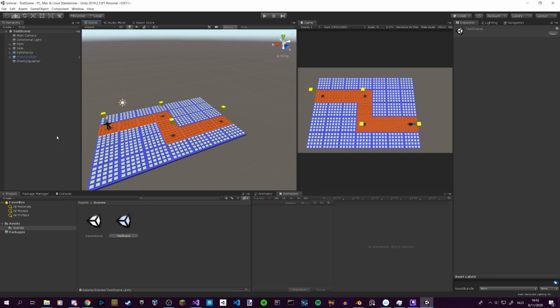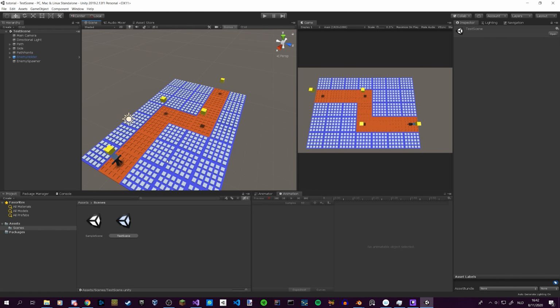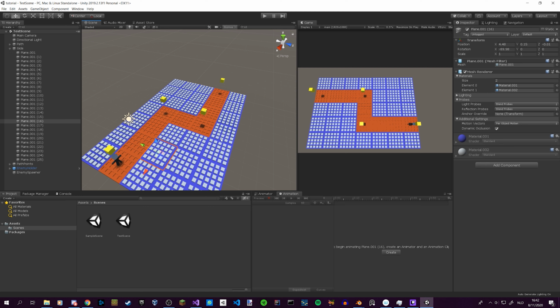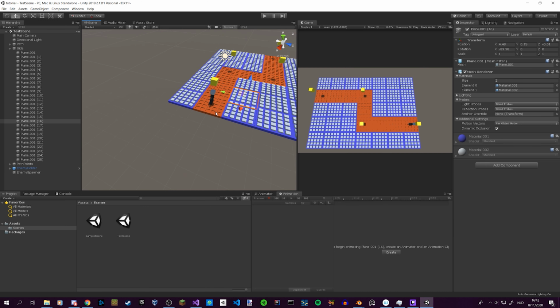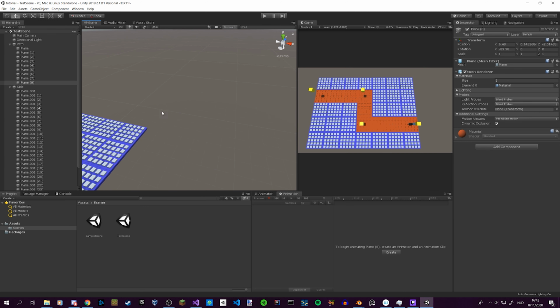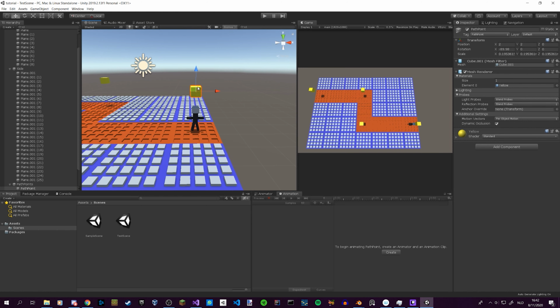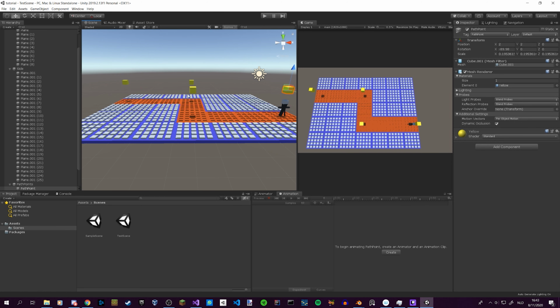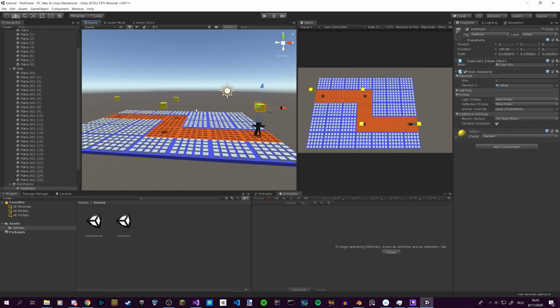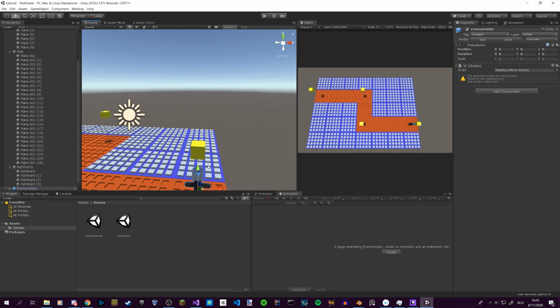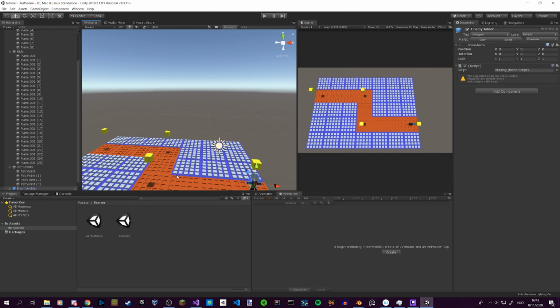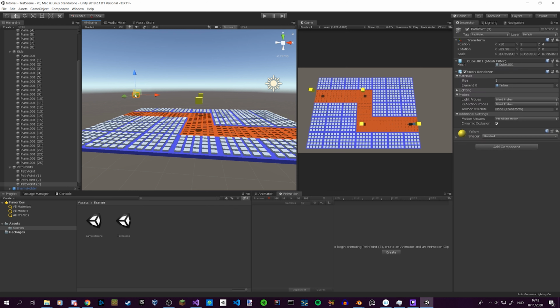This is a scene I made up front. You can see there is like some tiles on the side. These are basically just decoration. This is all decoration. The only things we need in the scene are these blocks, and they are the path points, and this is the enemy that will walk. So what we will do is we will select these path points, and they will have a tag on them.